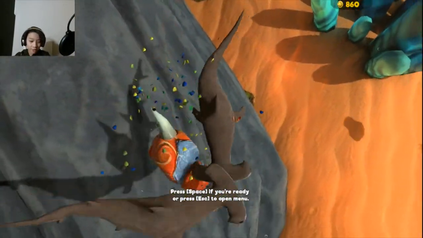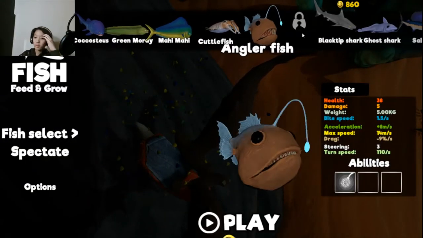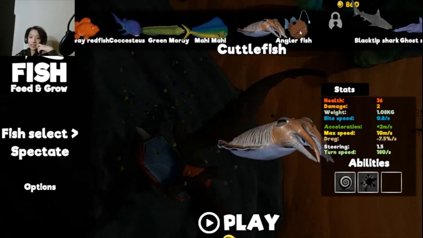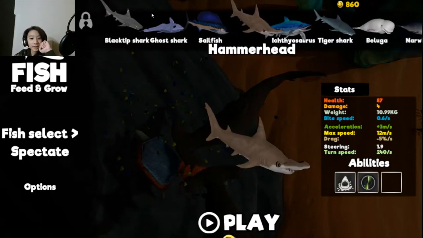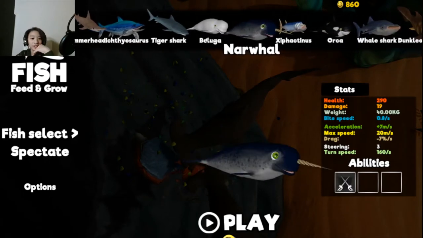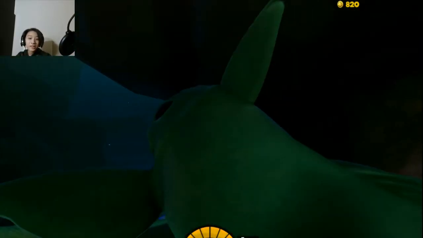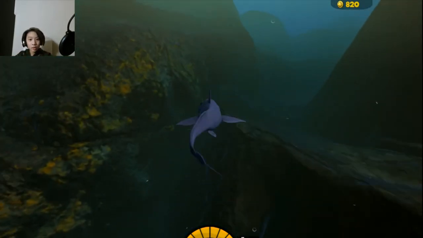Oh, these fish are so bad that I'm choosing. Why am I choosing the worst fish? And don't spawn in as a cuttlefish, because the cuttlefish are right next to hammerheads. I don't know. What can we play as that's gonna do some good stuff? Let's play as a ghost shark. Let's see how the ghost shark goes. The ghost shark goes? That's a good name.